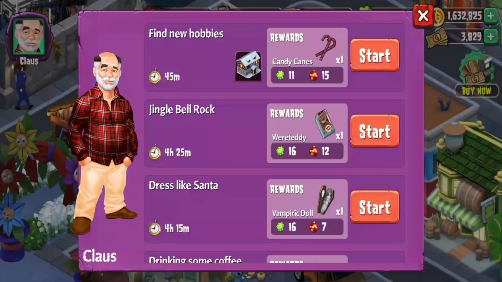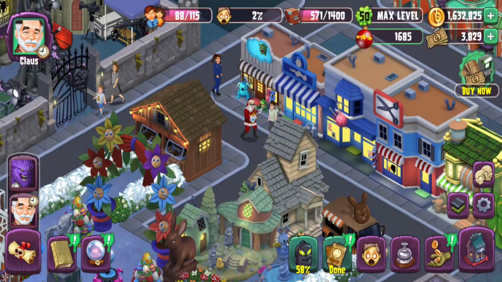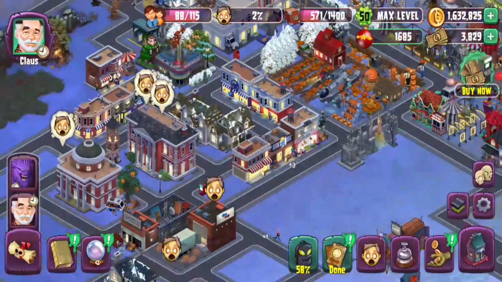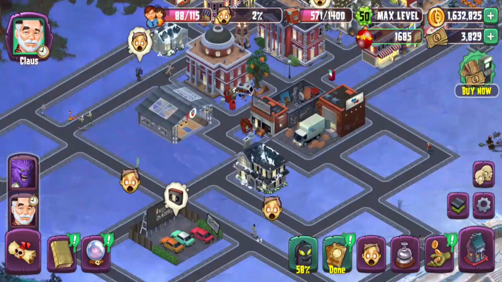For sure. Anyways, honestly, for me, Jingle Bell Rock is probably the best bet for him to do because it will help you with getting the Were Teddies, which is needed. They're still going to be doing this for a little while, so we're going to hold off for a bit.